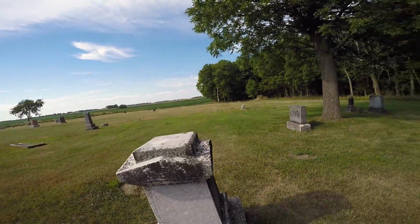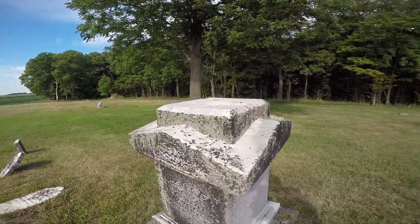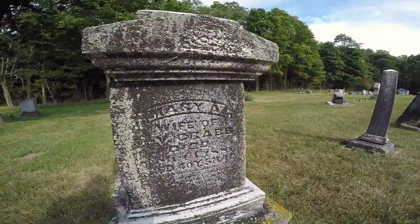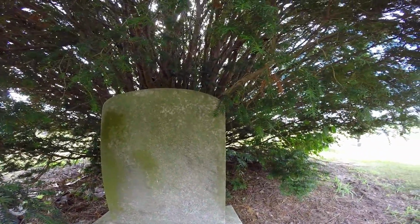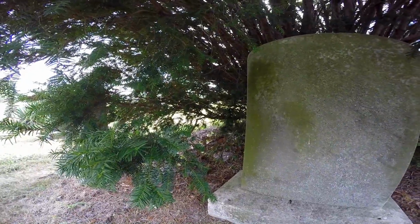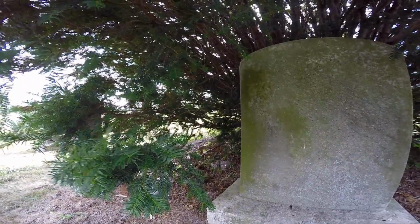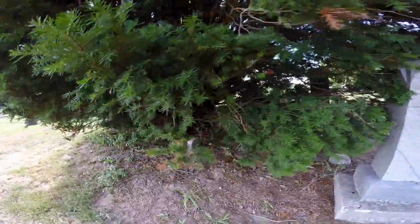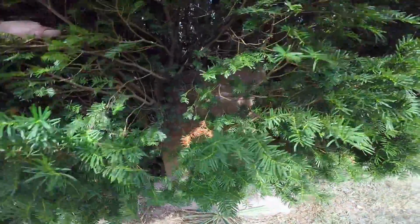All are just covered in this black stuff. It's like dried up dead moss. You can see there's actually markers under the tree too, and a sweat bee that's landed on my camera. I don't think you can see that though. That actually says mother back there. I don't know if that's too small to really see. I'll see if I can get a better look here. There it is right there, actually under the tree. Look at this. You know what it almost reminds me of? The small stone brick. Like maybe it's just a really old grave and the people just can't afford one, they put just a brick there.